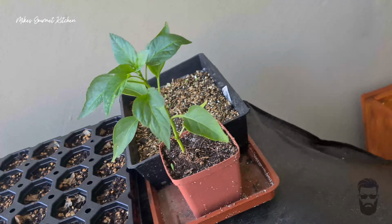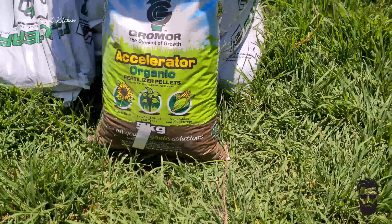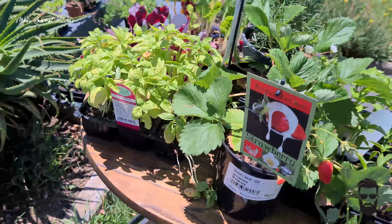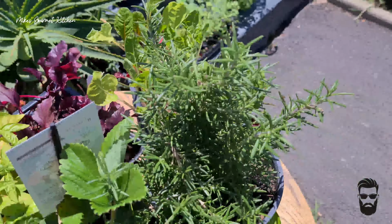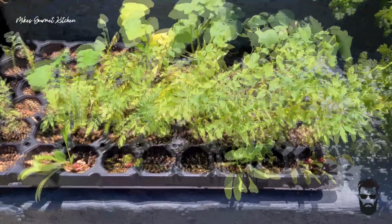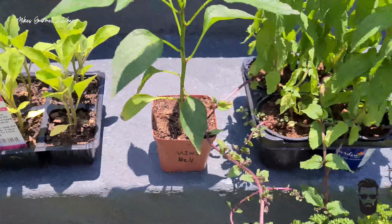We were supposed to plant the zucchinis in the soil, but I felt like, you know what, let's experiment and just try that. That's just a heap of potting soil that we're going to be using, some of the plants we bought from the nursery to add to our collection of plants that we grew ourselves, and also a pack of organic fertilizer that we have there on the ground.